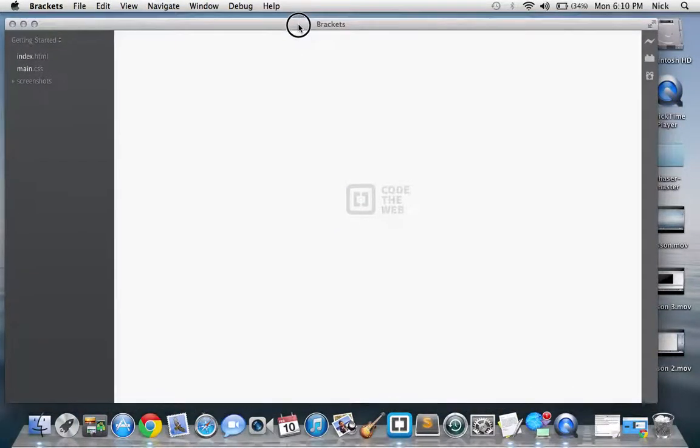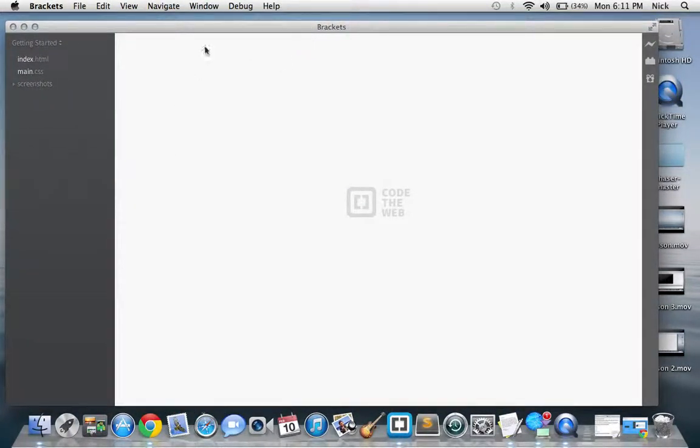And so this is the main Brackets screen. Now, Brackets has a couple of cool features, and it's the reason why you're going to use it in class. Some of the cool features are, for instance, this lightning bolt in the top right corner here. That allows you to live preview or live update your code in a web browser, preferably Google Chrome. So when you have your code typed out and you're ready to test it out, you simply click on the lightning bolt, and that will open up your website to test and debug.